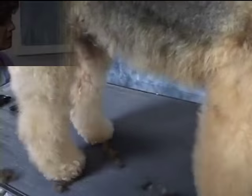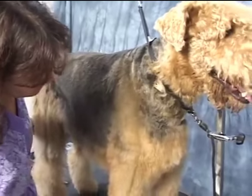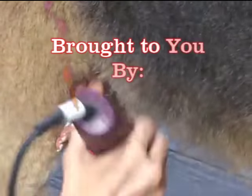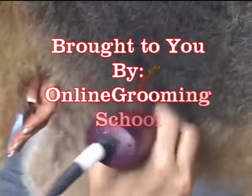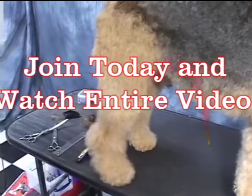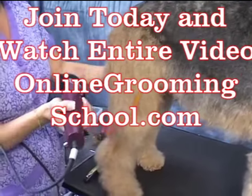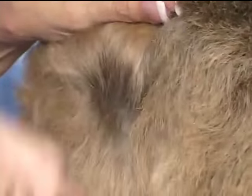That's all we're doing. What we're doing now is we already did the pattern and I'm just brushing it out a little bit so that it's not so obvious that there's a line there. We want it to be kind of natural looking. So I got a one inch comb because I want to leave more length — I don't want to take off as much. Comb that out a little bit so your comb can go through the coat.